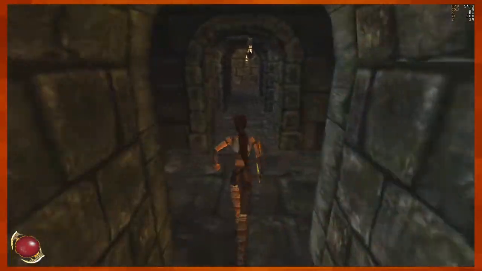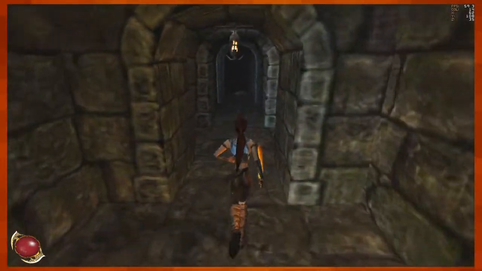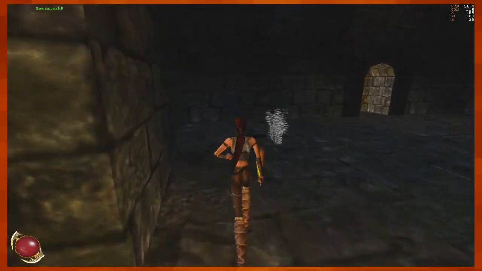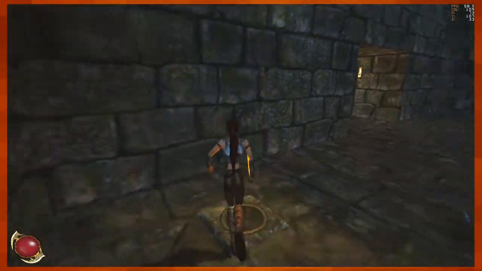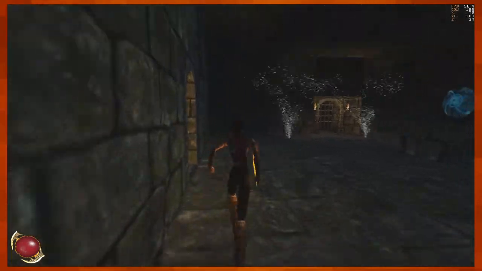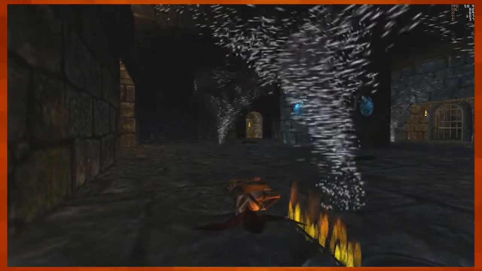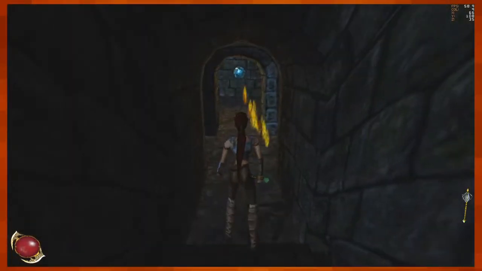Alright, so through this path I got a whirlwind trap that will quickly dispose of me. So I'm supposed to avoid those. Oh, and there's ones in the center. So this is all about dodging this shit. Alright, let me try.